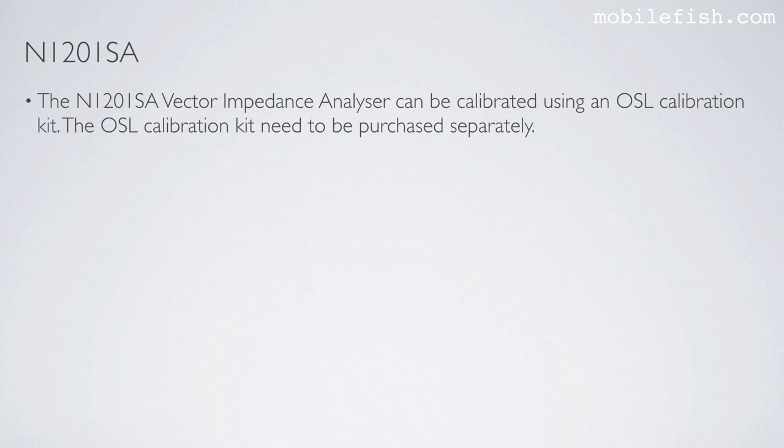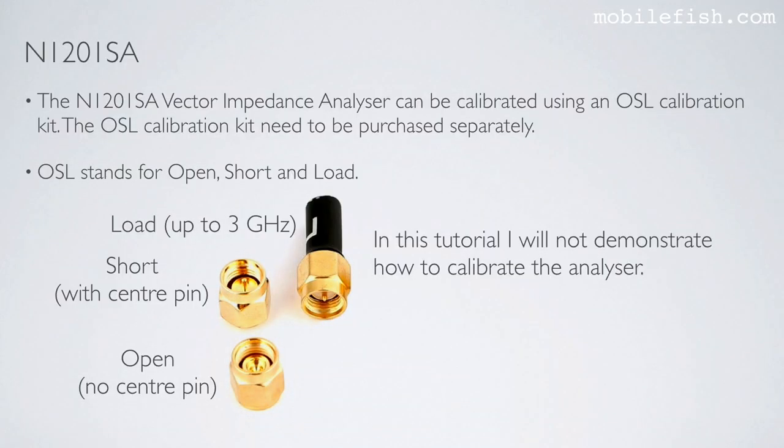The N1201SA Vector Impedance Analyzer can be calibrated using an OSL calibration kit. The OSL calibration kit needs to be purchased separately. OSL stands for Open, Short and Load. This is the open item, it has no center pin. This is the short item, it has a center pin, as you can see over here. And this is the load. In this tutorial, I will not demonstrate how to calibrate the analyzer.